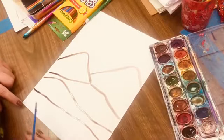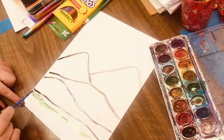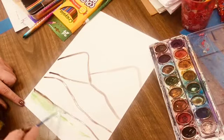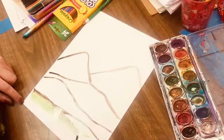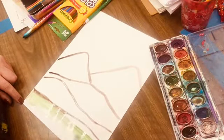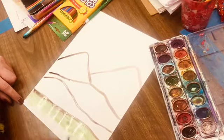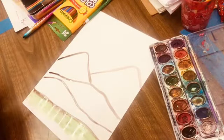We're gonna add in some color just like this - you can do it real slow, take your time. You can see how the watercolor is bleeding here, but I kind of like that for this part. I want some of that brown in there to make it look more real life - I don't want it to be such a bright green that it looks fake. I'm gonna let it dry a little bit before I do this section because I don't want it to bleed.